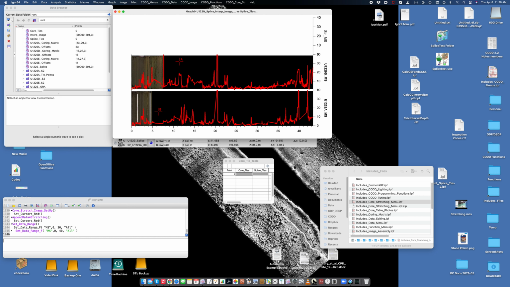One thing I want to point out, just to be careful: if you pull the cursor up and put it really close to a line of data on an image, it'll jump to that data profile. You can see here, this B cursor is now on the MS data line. So I'm going to move it up here. Now you can see it's on the core image.